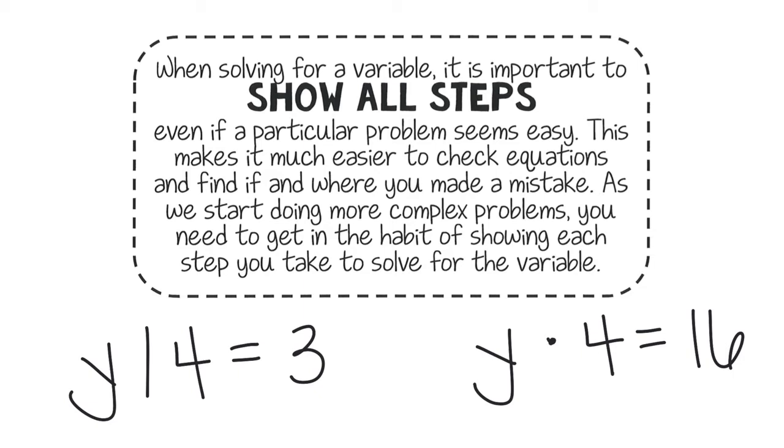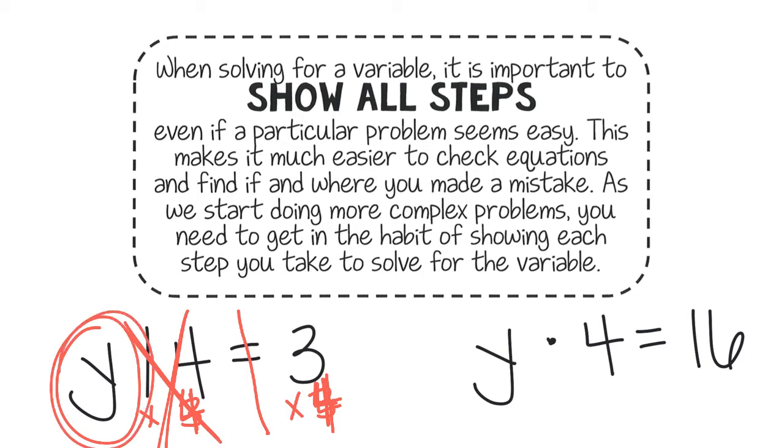So yesterday on the left, I have y divided by 4 equals 3. And yesterday we had talked about if you see division, you're going to multiply to undo that division. And whatever you do to the left side of the equal sign, you're going to have to do to the right side. So once I do that, what I'm left with is, why did I write 3, you guys? Oh my gosh. I'm sorry. I'm losing my marbles. So you would take divide by 4 and multiply it by 4, and that would cancel that out, leaving me with just y. So I would have y equals 3 times 4, and I know that 3 times 4 equals 12. So that's what we solved yesterday.